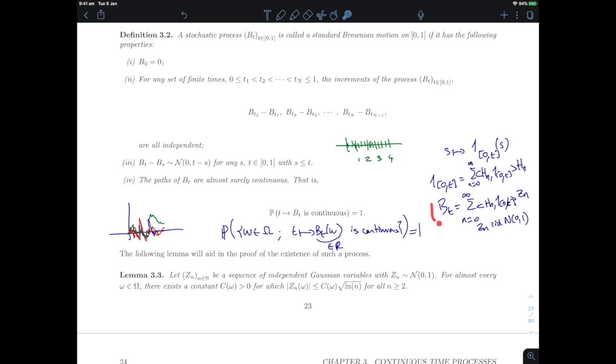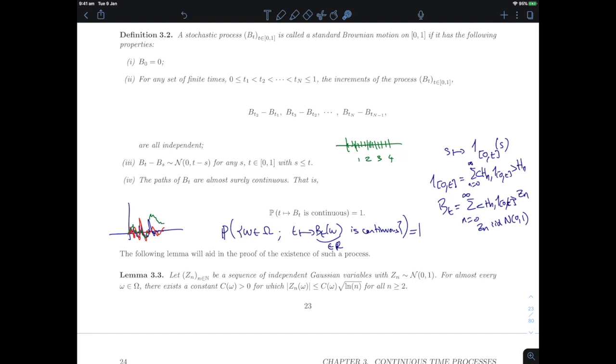So as I just mentioned, we're going to construct the Brownian as a linear combination of IID Gaussians, putting as coefficients exactly the same coefficients as you would have if you were to decompose the indicator function of [0,t] in the Haar basis. Now, what are we going to have to show, right? In order to show that this indeed defines a Brownian, we're going to have to show nice convergence property of that series in an appropriate space of stochastic processes. So to do that, we need to understand the behavior of infinitely many IID Gaussians. And that is really the point of Lemma 3.3, which is the first thing we need to show.